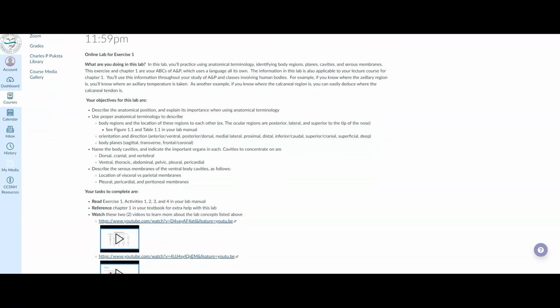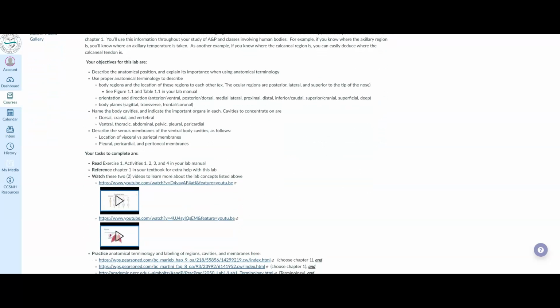So this page gives them like a summary. The objectives for every lab are the study guide. And then I gave them a bunch of things to do to work through the lab material. And lastly, the part that counts for the grade is this lab assignment.